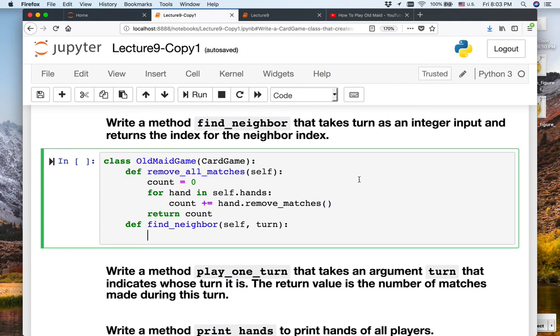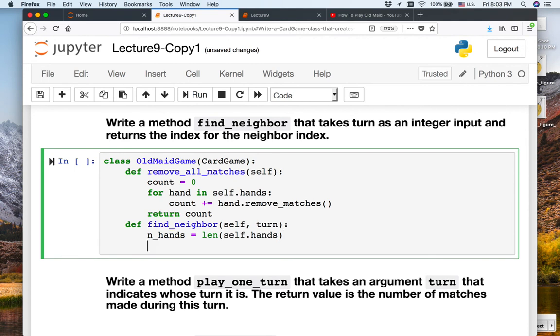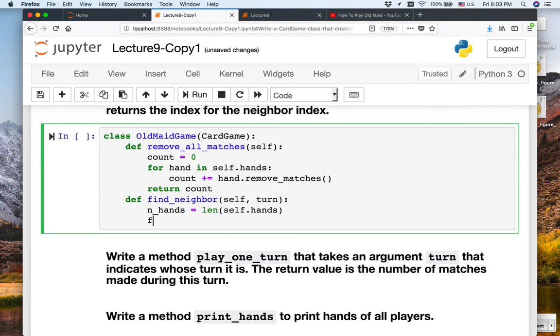So for that, I need to know the number of hands first, again. And the number of hands is again the length of self.hands. And let's say next value, I'm looking for my candidate neighbor.